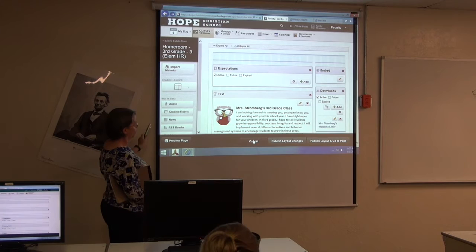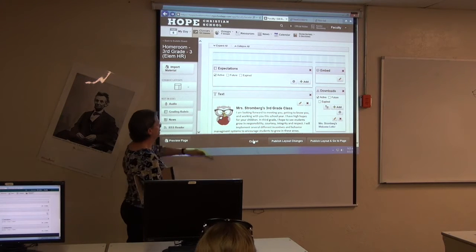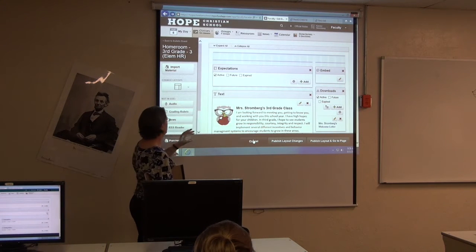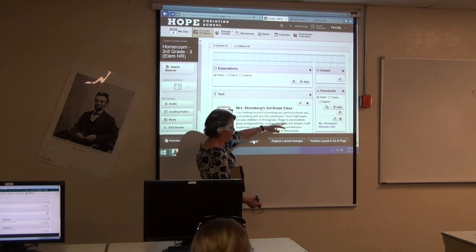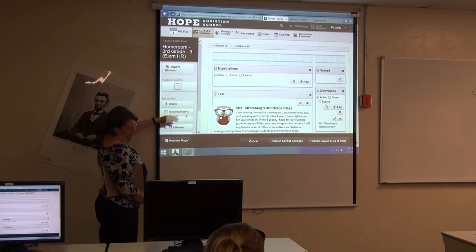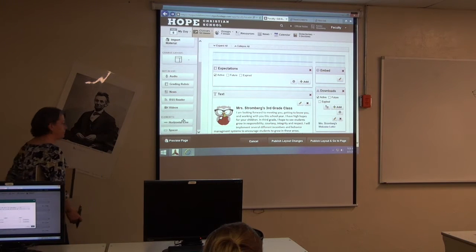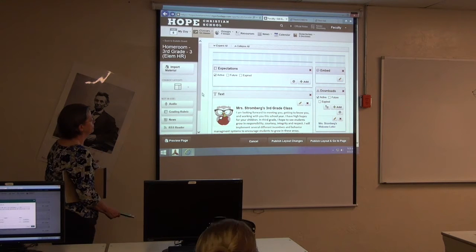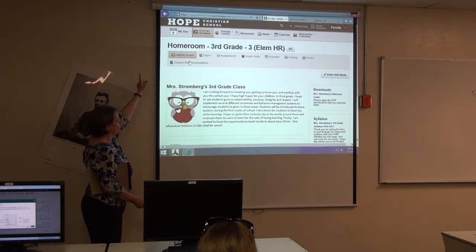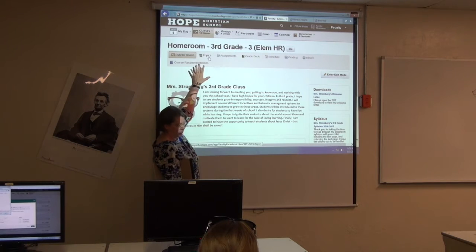You have the option to bring over any of these content types. You only get the option to bring over text one time. You can bring over news one time, downloads one time. Once it's over here on the right, it's no longer in this column to choose from and bring over. Let's go back to our bulletin board, right? Let's talk about topics next.